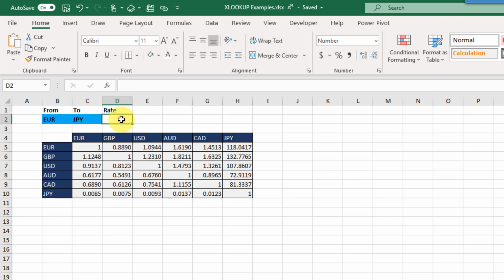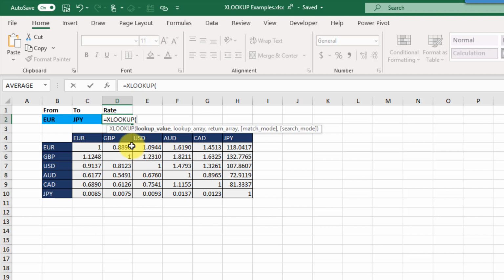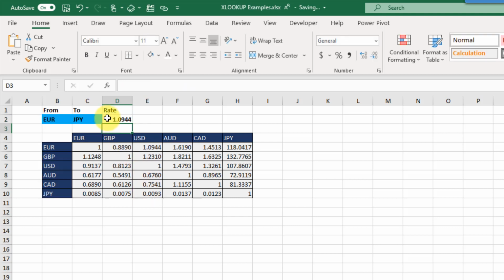So first, let's come up here and just perform a simple XLOOKUP. So let's look up euros, and we're going to look in this array here. And now for our results array, we need another vertical range. So we could pick any one of these. Let's check out US dollars. And we're going to do an exact match so we can omit the other arguments there. And the value I get here is 1.09. So you can see that what we're doing is finding euros and getting the US dollar currency rate for that.